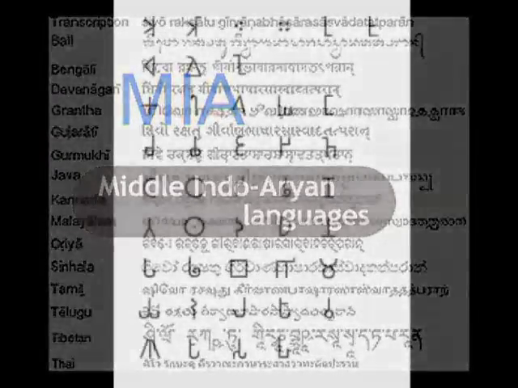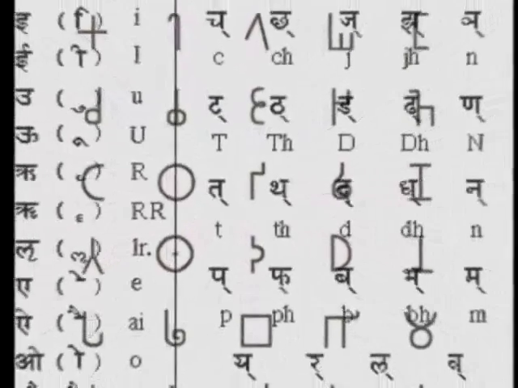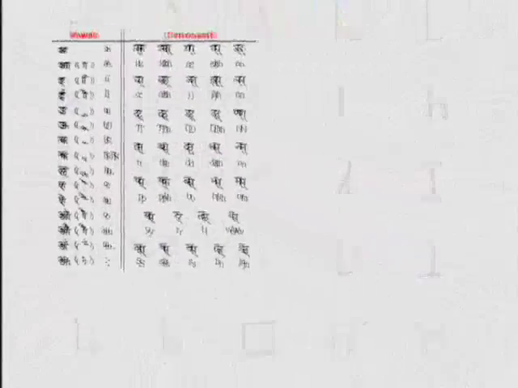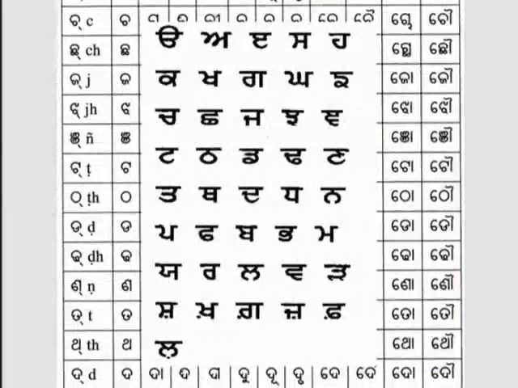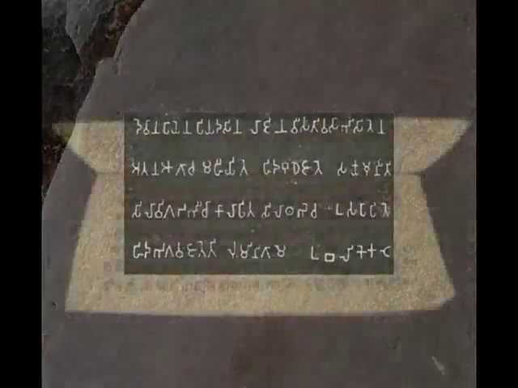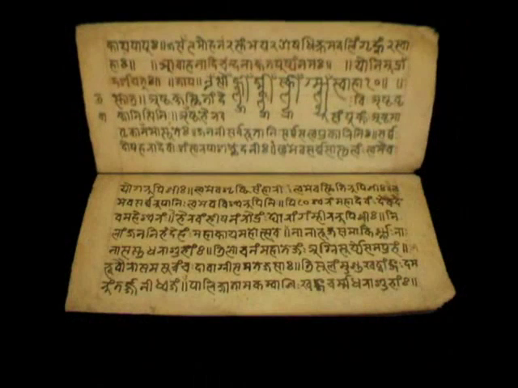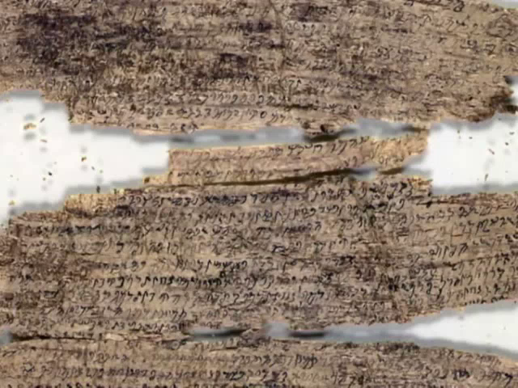On the side of the script, Brahmi seems to have given way to Nagari and all the other later Indian scripts. So eventually, Prakrit written in Brahmi slowly gave way to Sanskrit written in Nagari and its other local variants. And Gandhari written in Kharoshthi seems to have died on its own after the 3rd century CE.